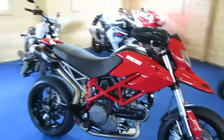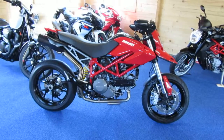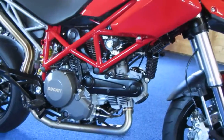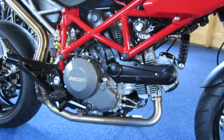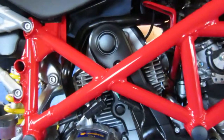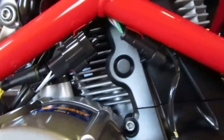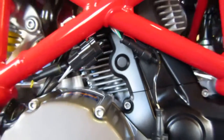But I think the main selling point for this bike is, of course, its mileage and condition. Those of you that know your Ducatis will be aware that, and indeed any bike with an exposed engine, they can suffer with corrosion and degradation over the miles and years. But you'll see from this particular bike, it literally is like a brand new machine. If we do some real close-ups, you can see there's no dirt or corrosion or anything like that inside, in between the cooling fins.